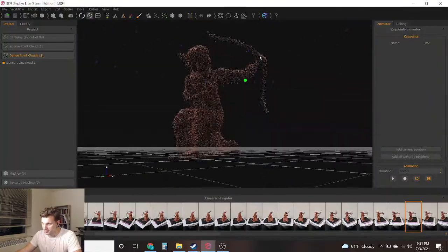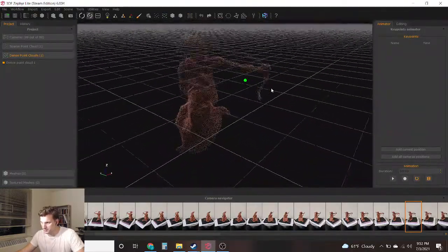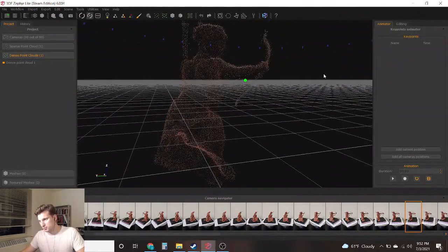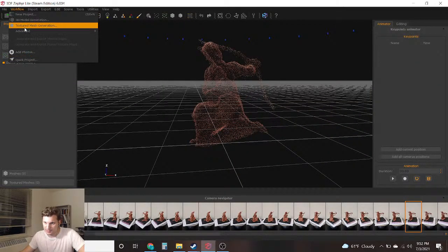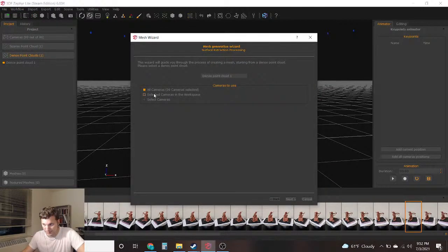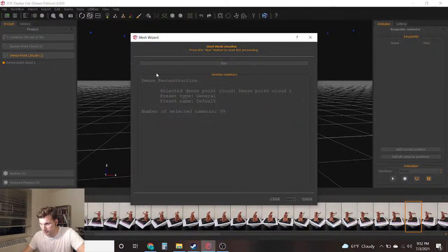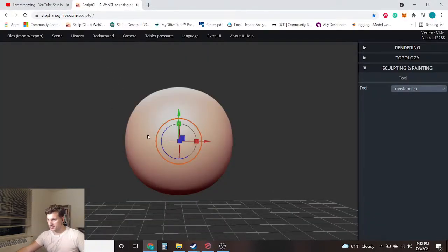There's nothing really for me to do. I don't see anything that seems off or any points that really seem like they need to be deleted right now, today, in this moment. So let's see if we can get together a mesh. All cameras. General default seems to be serving us well thus far. We'll run it and we'll go back to our sketch here.